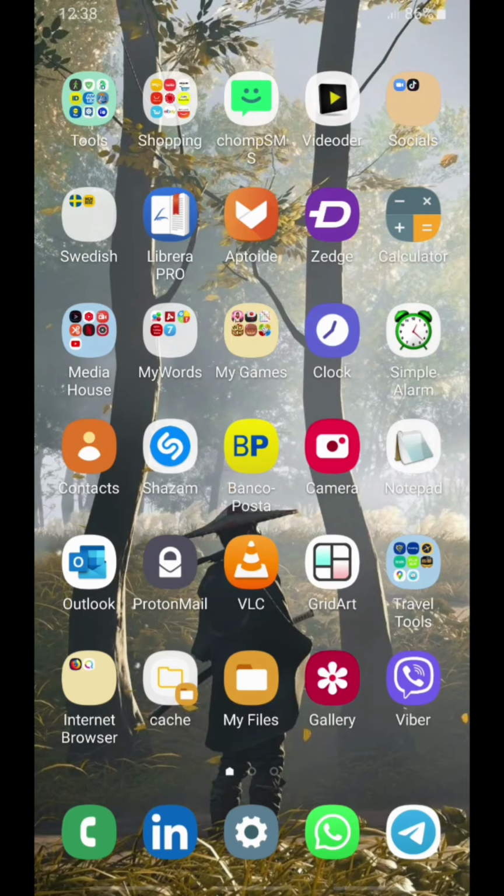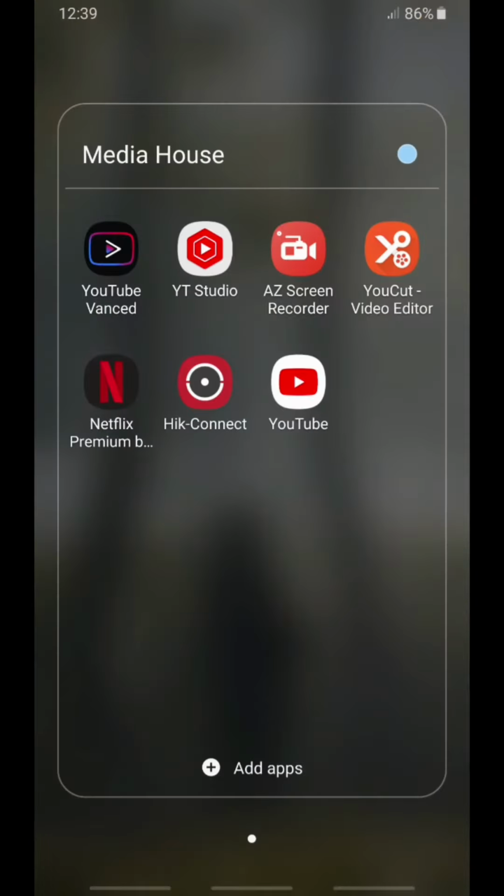Today's title is about an application which avoids YouTube apps. This application is called YouTube Vanced. It is a very famous application. Here you can watch any videos you want, and no publicity, no ad will come in your video, so no disturbance. So without further delay, let's proceed and let me show you this app, YouTube Vanced.